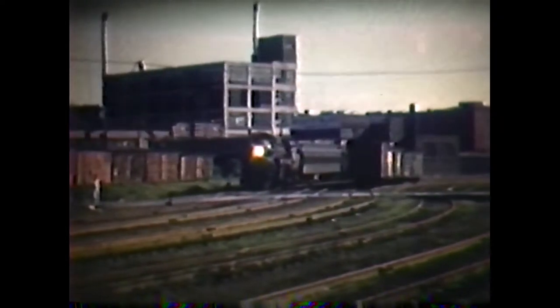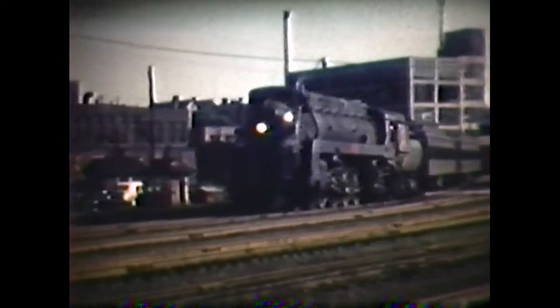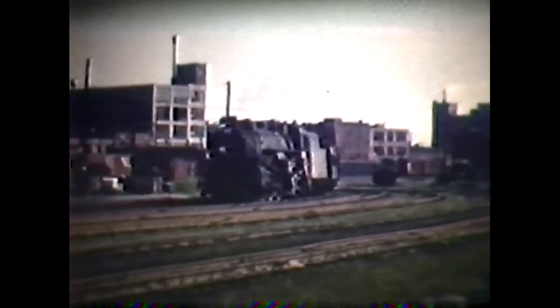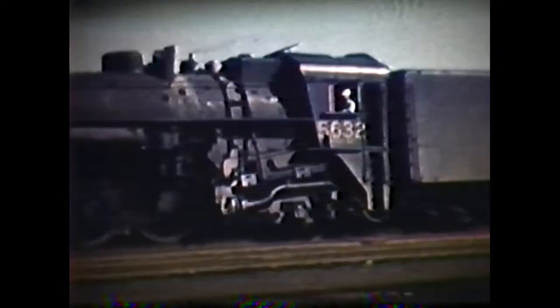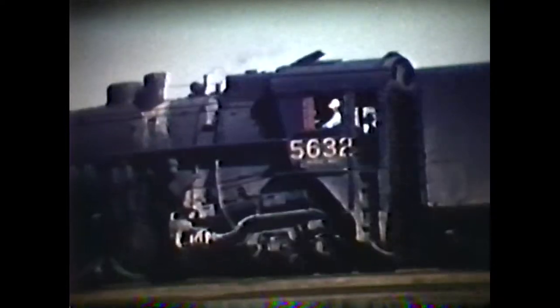You'll note the very short consist of the trains because it's a Saturday, and their normal load of around 11 to 12 cars is reduced to two or three cars in each case — a very overpowered train. Probably better pulled by a diesel switcher. You'll note the locomotive whistling for the switch tender for lining up into the Grand Trunk Western Depot. Here is 5632 on train 74 with an enclosed all-weather cab.